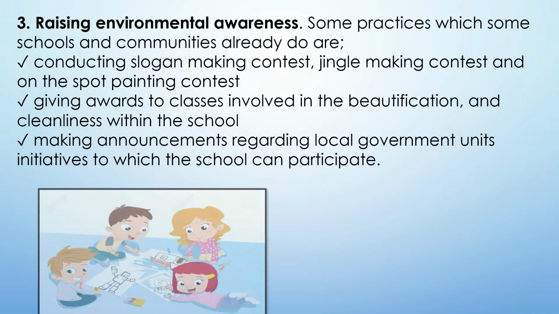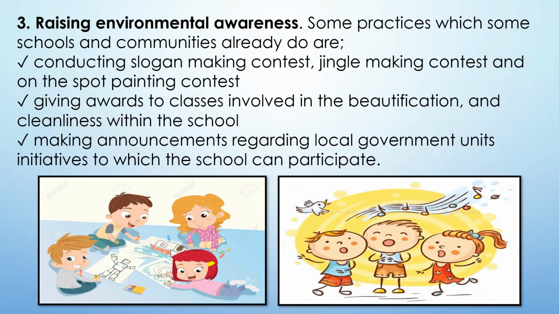Number 3, raising environmental awareness. Some practices which some schools and communities already do are the following. The first one is conducting slogan making contest, jingle making contest, and on-the-spot painting contest. Next is giving awards to classes involved in the beautification and cleanliness within the school. And lastly, making announcements regarding local government units' initiatives in which the school can participate.